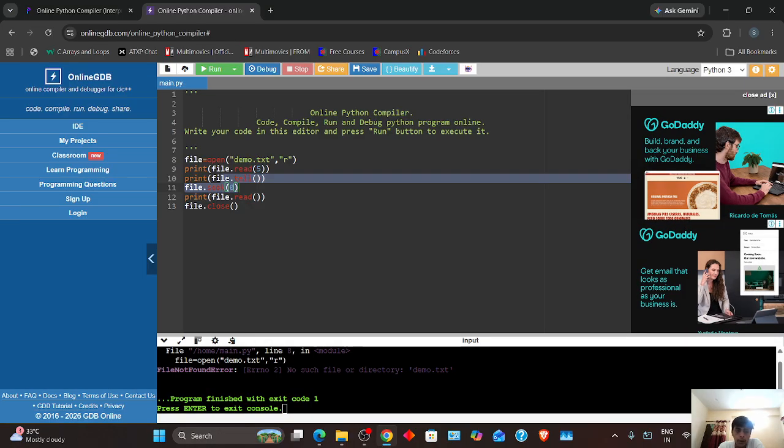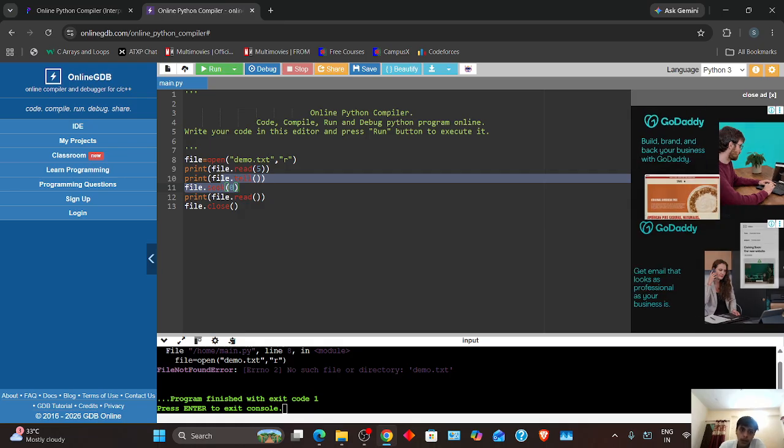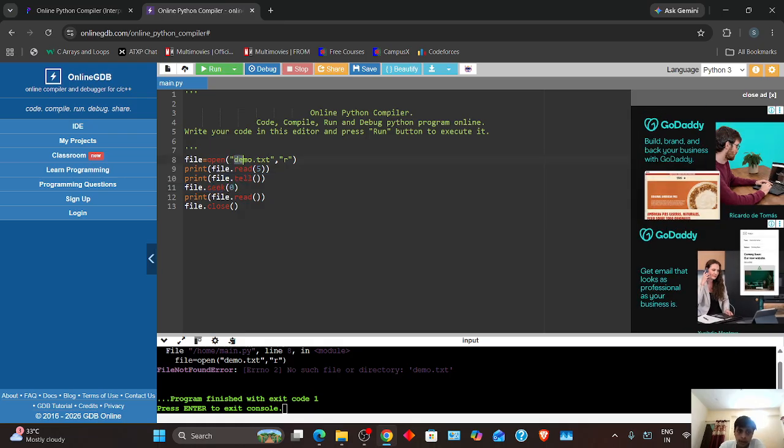So if you use the name of a real file that is already in your device, it will run properly and show the output properly.